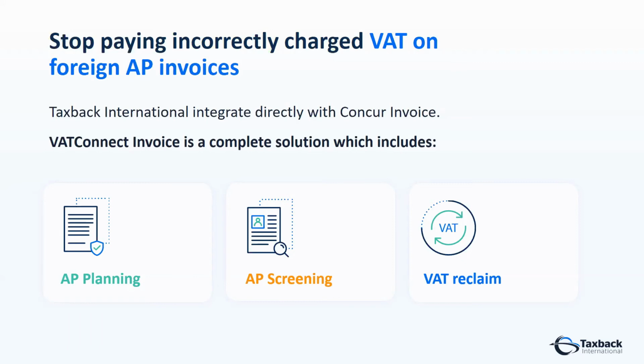Then, of course, as I set out at the beginning of my section, there is the complexity around place of supply and the reverse charge mechanism, and you can see that unless you have a VAT specialist working in a particular department that's responsible for invoicing on the supplier side, then mistakes are going to be made. So one of the key drivers for Taxback International and in our integration with SAP Concur Invoice is to help our clients stop paying incorrectly charged VAT. And to ensure that domestic VAT is charged correctly, of course, is another very important point, because again, errors will be made across the board.